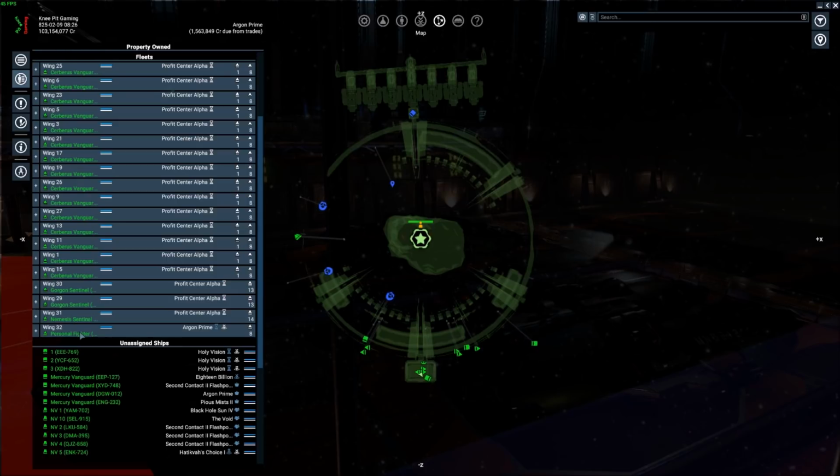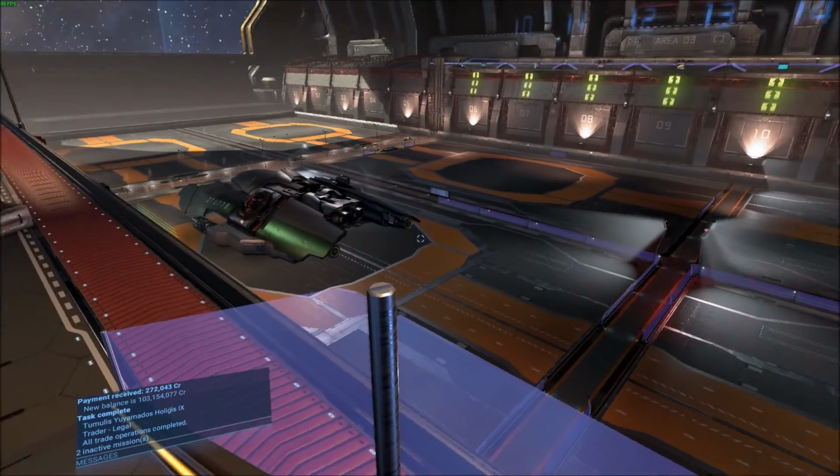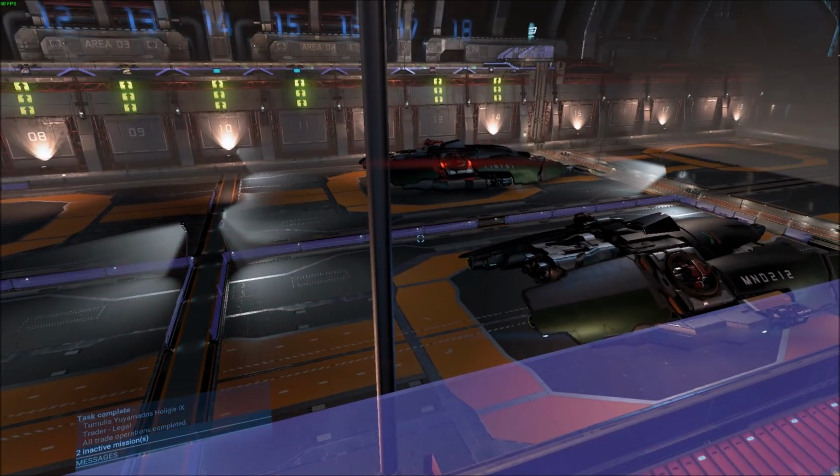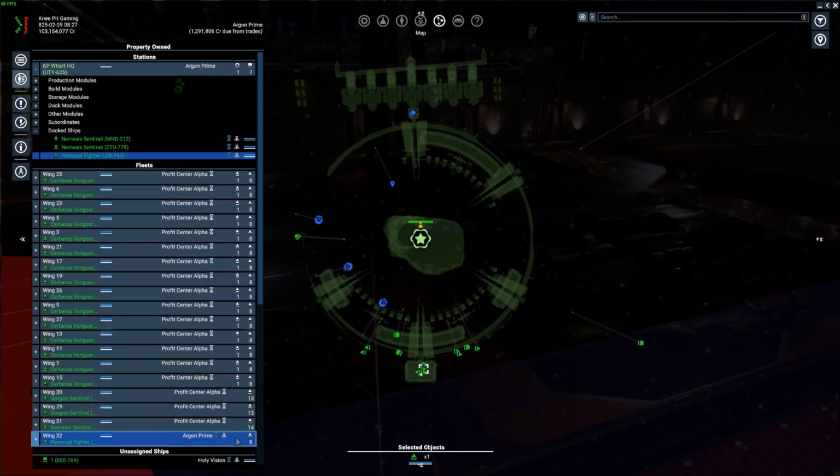So we've got a couple more ships here that have just been built that you see within the station here. These guys have just finished up building. I'm going to add them in here. So that's going to give us a wing of 10 here.